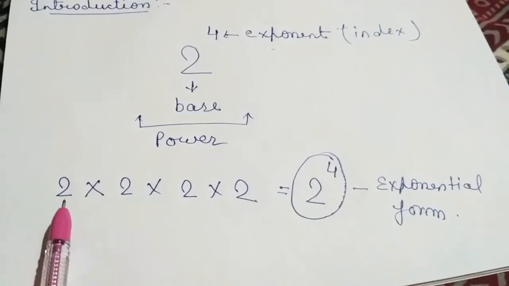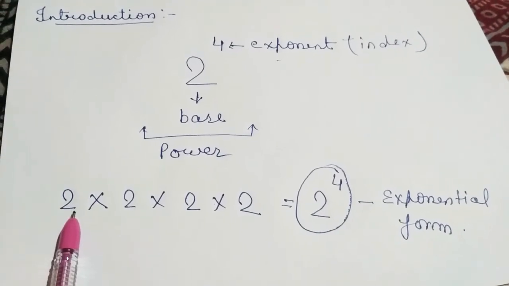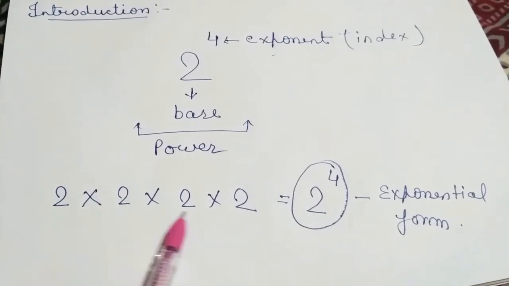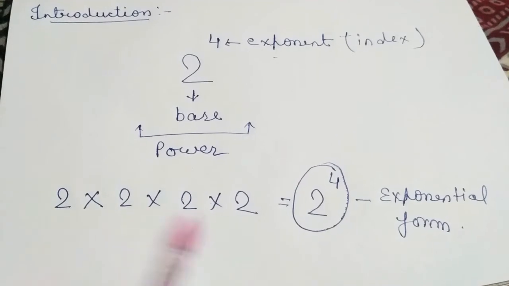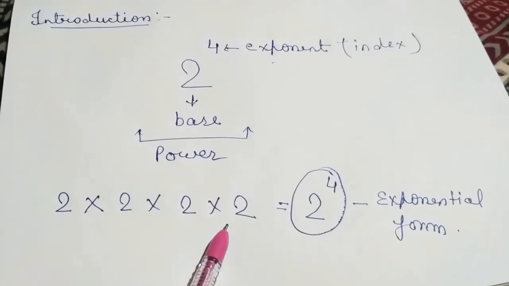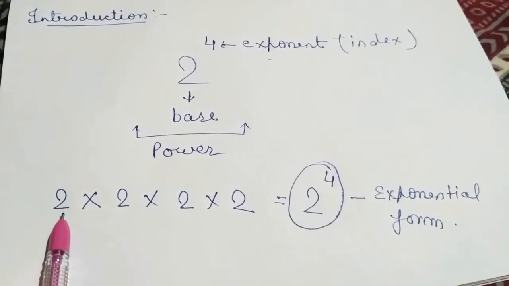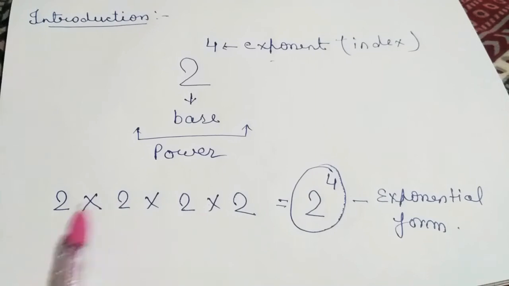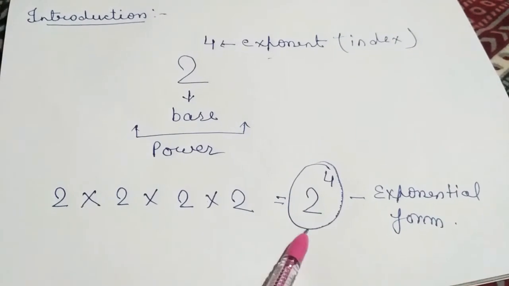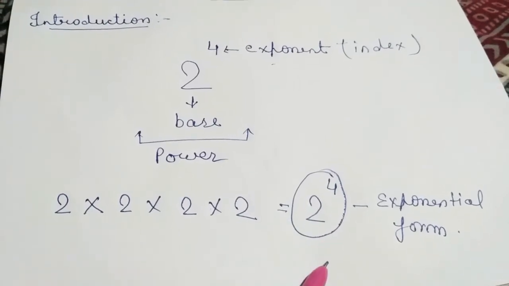So this number, an expression that represents repeated multiplication. Here is the repeated multiplication. यहाँ एक expression है जो कि repeated multiplication के तौर पे दिख रहा है. Of the same factor, that means 2 is here the factor. तो एक ही नंबर रिपीट हो रहा है, this means same factor repeating here, is called power. So together it's called exponential form, or also it is together called power.